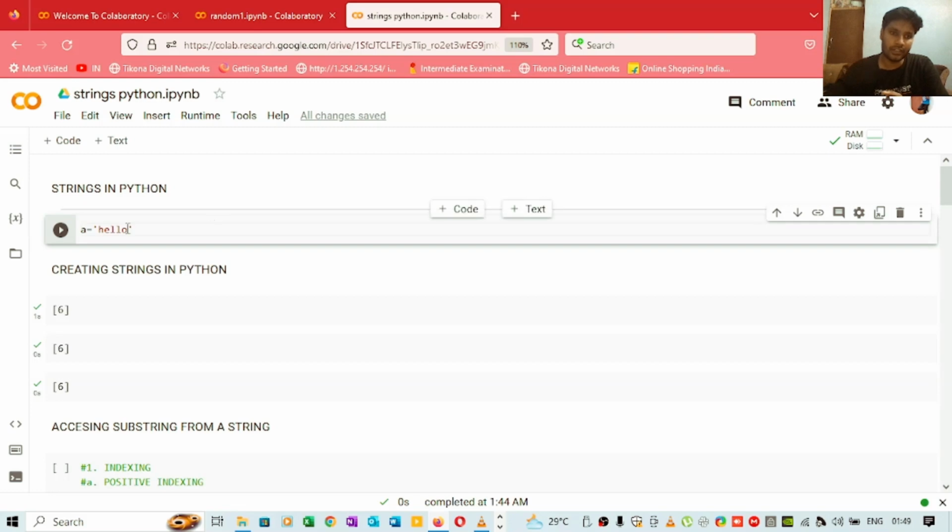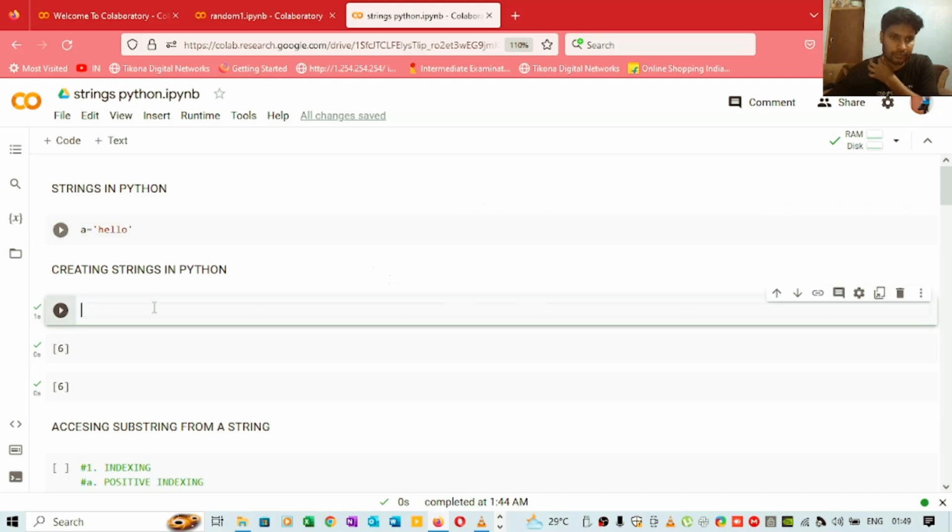So that's an example of strings in Python, and now we will see how to create strings in Python. There are 3 ways you can create strings in Python. I will show all these 3 types one by one. The first way you can create a Python string is using a single quote.